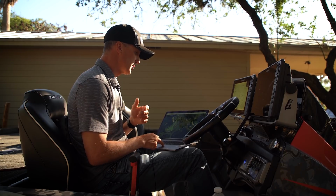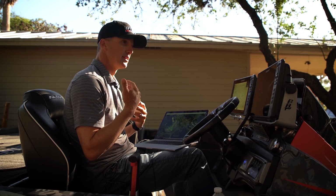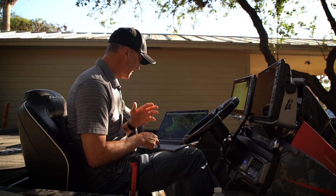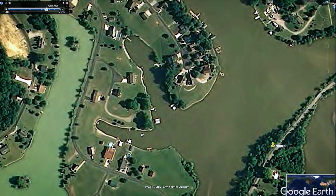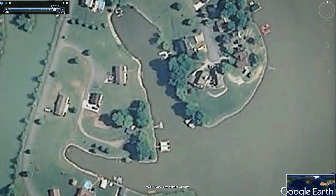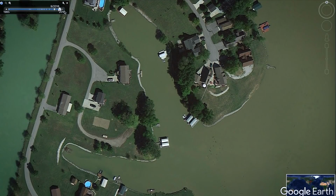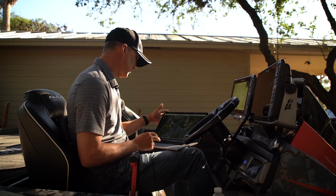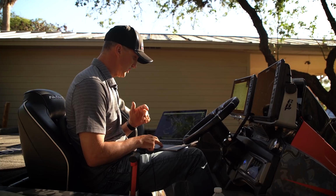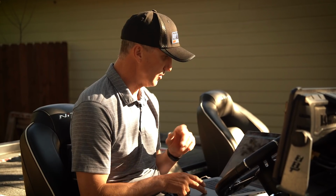So I wanted to mark these bridges, especially start of May, shad spawn towards the end of May, all those things. And I've got a really nice housing development back here. So I've got lots of riprap, I've got good solid banks, lots of stuff that could happen in the back of this creek that I like the way it looks. It just looks really, really awesome. Yeah, just good spawning cover. I mean, guys, this is fishy, fishy, fishy looking, this whole river system.